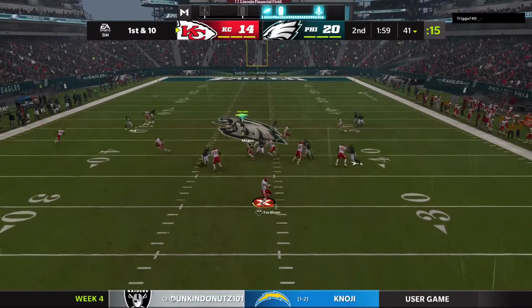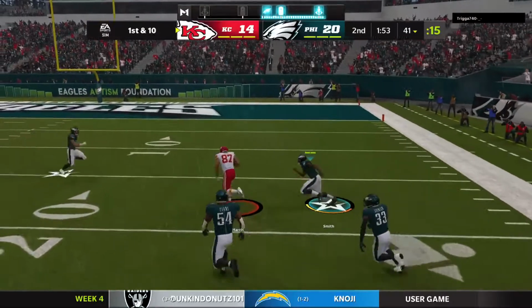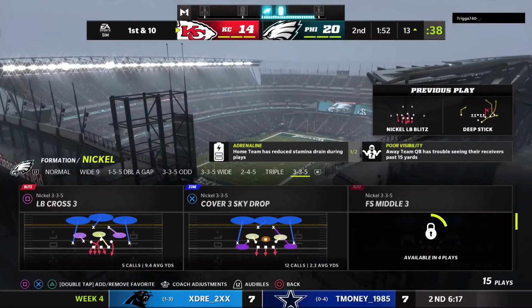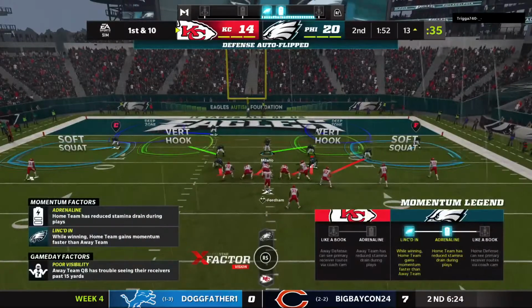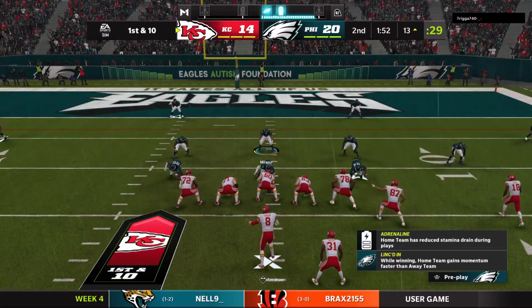Back to throw now on first down. He gets it complete to Harris. Oh, he's got some breathing room. And he is taken down deep in Philadelphia territory. 1:52 to play until halftime. So how about this for field position after the big play? Inside the 15 now as they come up on 1st and 10.